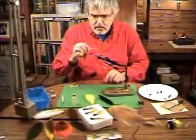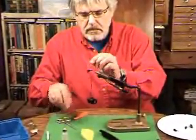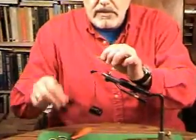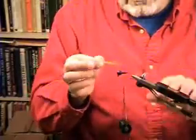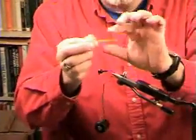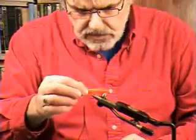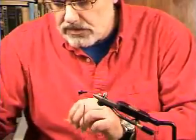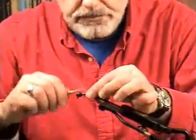The first material, with the hook upside down in the vise, is the orange, tied right on the top like that. We measure like so, and then I cut nice and straight. That's about right. I don't like stacking my hair, because when you stack, putting it inside a stacker to get all the ends of the fibers even, what you end up with is a paintbrush. If you're careful about selecting your materials and handling them, you can get a very nice tapered effect by not stacking, and that's what I like. It looks more natural. Measuring is a very important procedure, and it's a little too long yet. Let's cut a little more off. There. Serrated scissors help too when doing any kind of hair work, especially with bucktail. I'm going to start wrapping over it a couple of times.